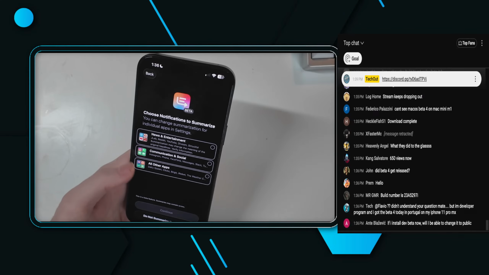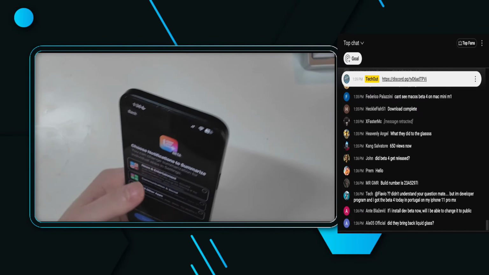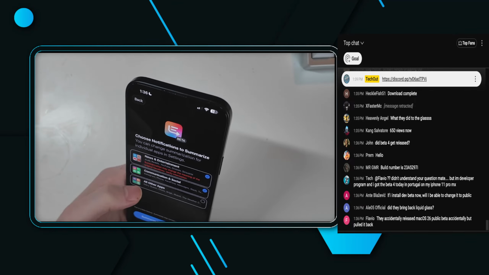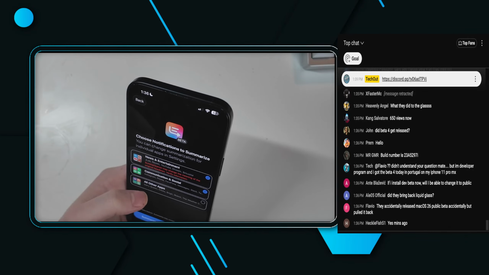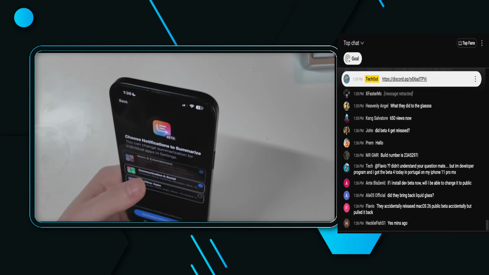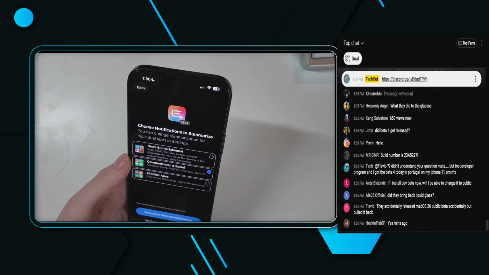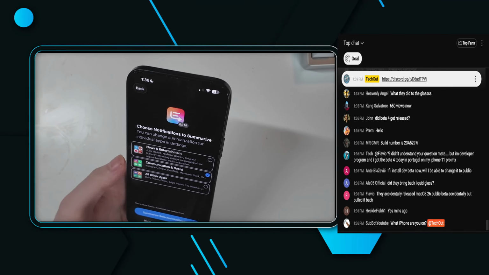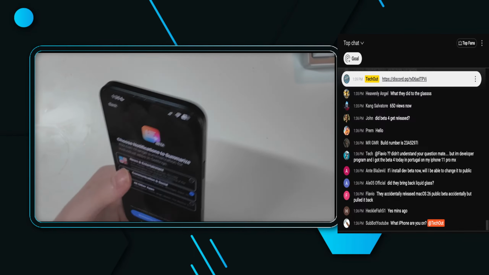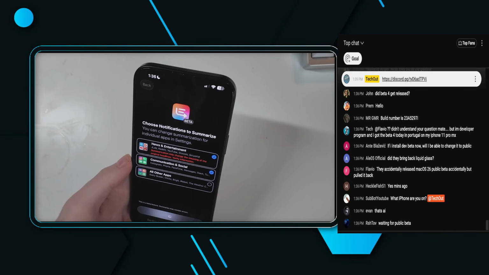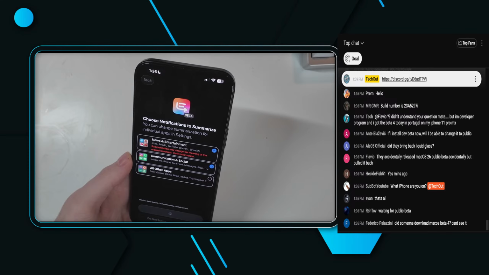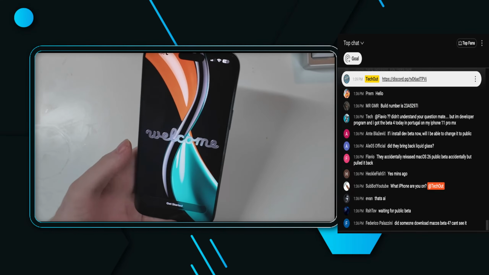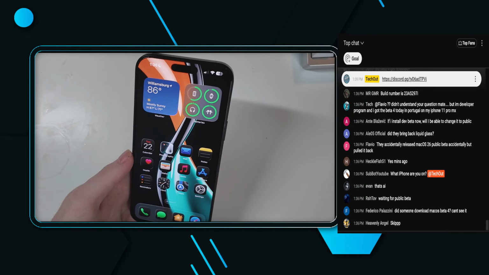Choose notifications to summarize: communication and social, news and entertainment. So you can choose what apps, so notifications, social, Instagram, phone, FaceTime, messages, Slack. So we'll do those two right now, and we'll turn that on. And it does say that it is a beta, and then it slid over. So this is entirely new here.